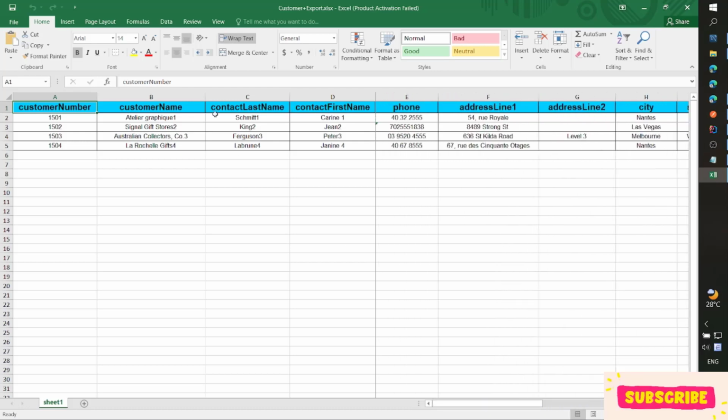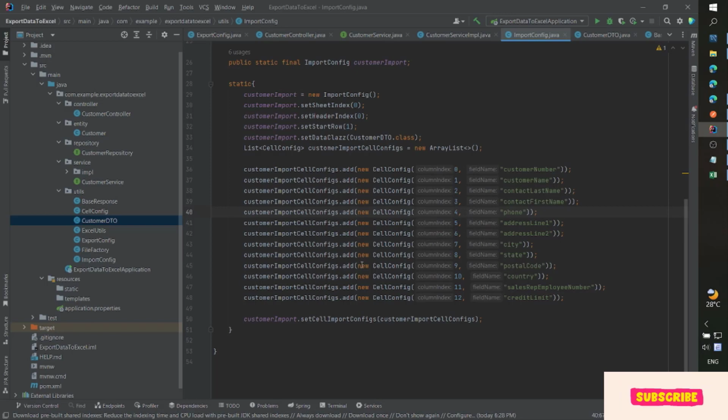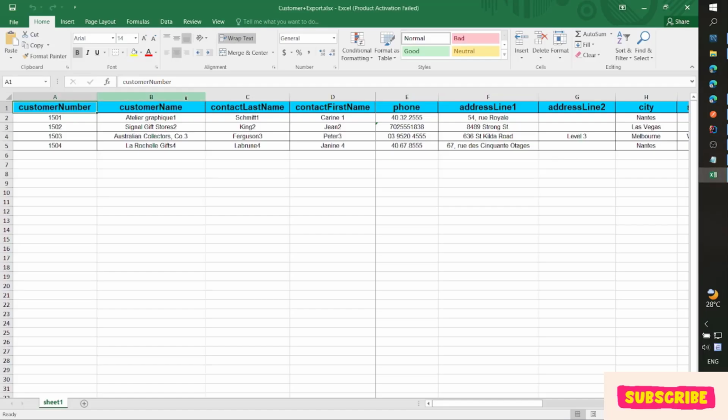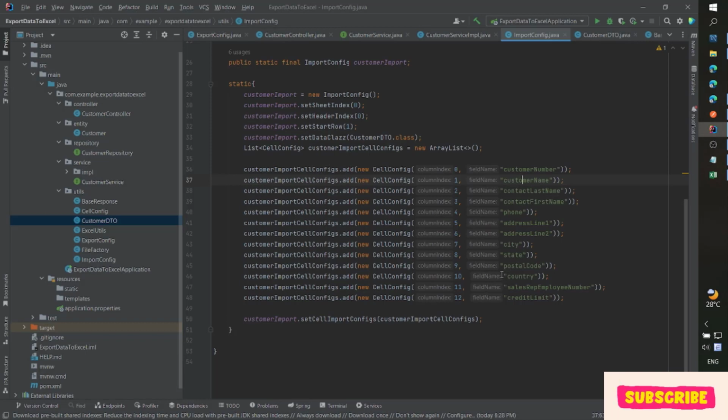But if you want to customize, you can customize any field, because the cell config here is the same for the header index, for the first row, for the property we import, so you can customize it. But I will not customize because it makes the video too long.